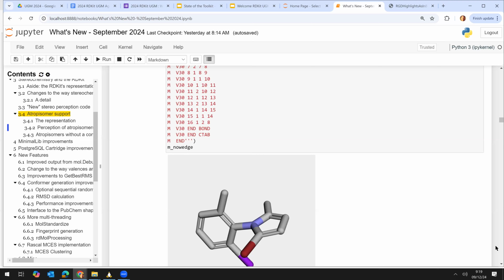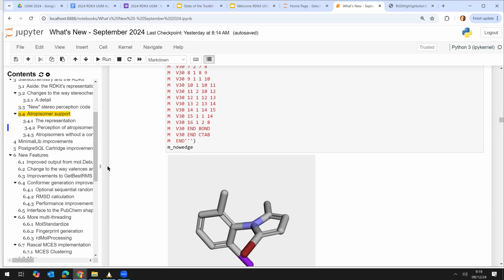Other questions on this? Okay, I'm pretty excited about this. I think it's really useful functionality. The information is also taken into account when doing canonicalization. So if you're doing canonical SMILES and do the CX SMILES output, you get a canonical representation of this. So you can actually use it in registration systems.